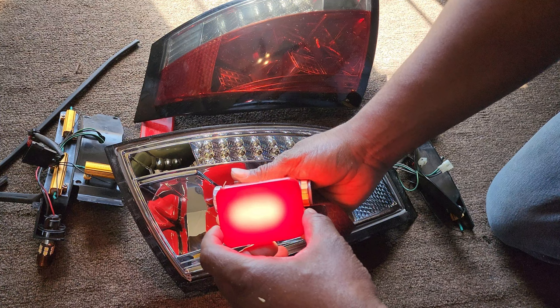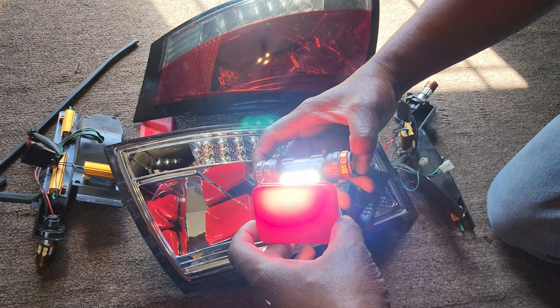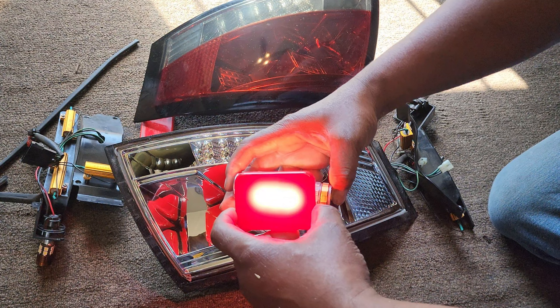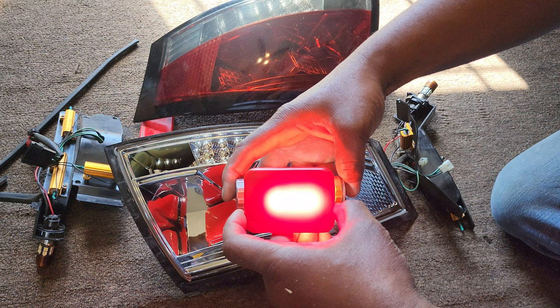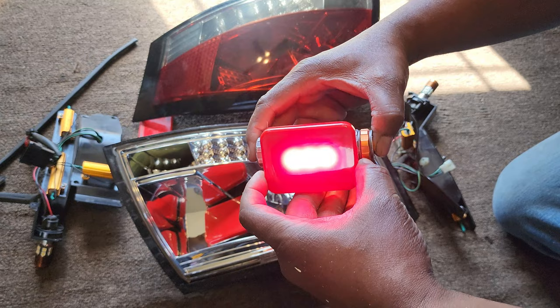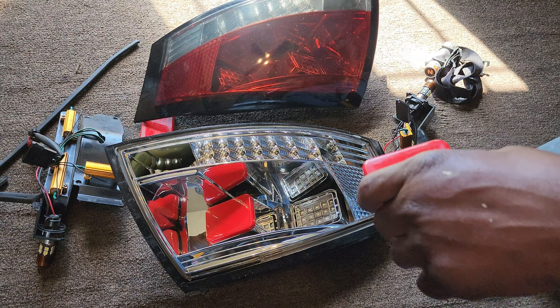This is a very bright flashlight - I can even turn the brightness up by holding it. You can see how many LEDs it has. But in traffic with daylight shining on these, the daylight is probably gonna mute them out and make it not as safe. So I ended up taking them off the car.